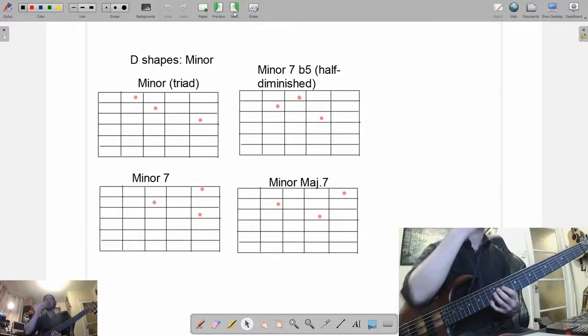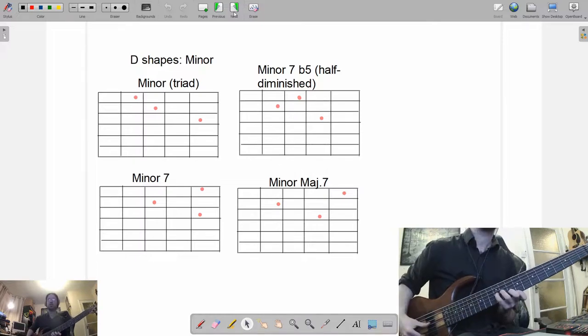Next on the agenda we have the minor triad. That's the next chord, and then we've got the half diminished. Then we've got the minor 7, and then this lovely chord here, minor major 7.